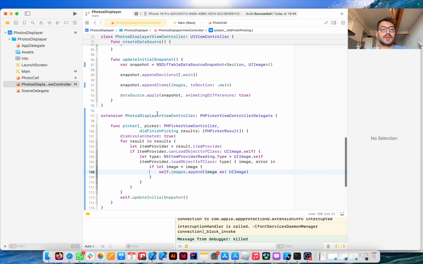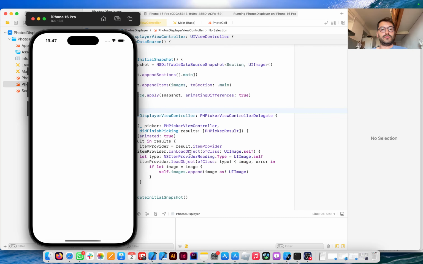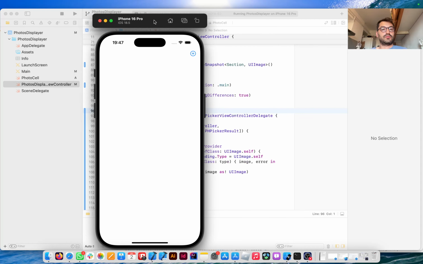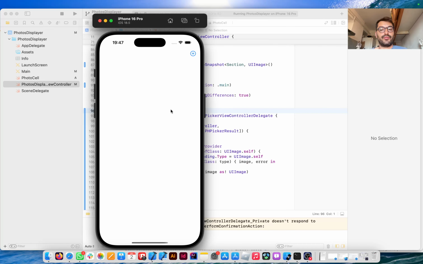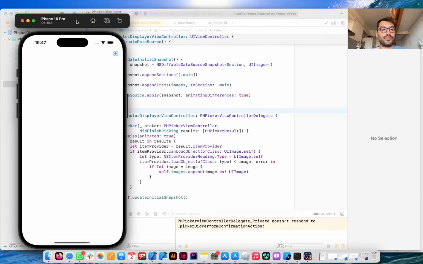Hopefully this works. Let's see. So I'm just gonna click the icon here and I'm gonna select just one photo and then I'm gonna select add. So I don't see anything reflected in the UI.